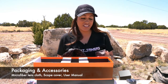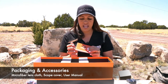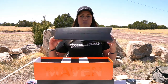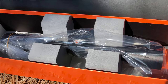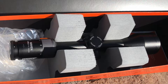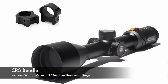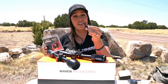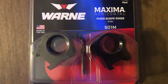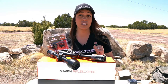Packaging and accessories: it comes with a microfiber lens cleaning cloth, a Maven-labeled scope cover, and an instructional pamphlet. The packaging includes a box outer sleeve, and inside the scope fits really well with foam inserts. The bundle package includes Warne Maxima one-inch medium height rings — horizontal split, which are much easier to mount than vertical split rings. These are $50–$70 rings, very high quality, and they fit perfectly with bolt-action hunting rifles. They fit to Picatinny rails.